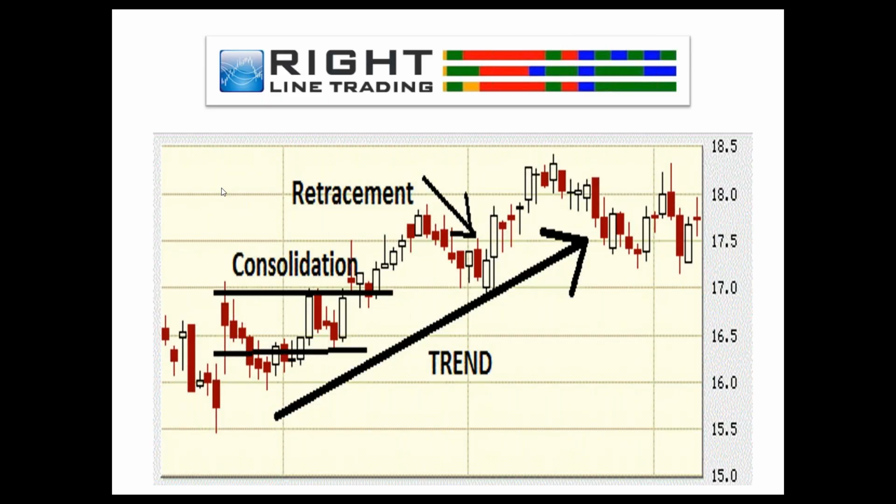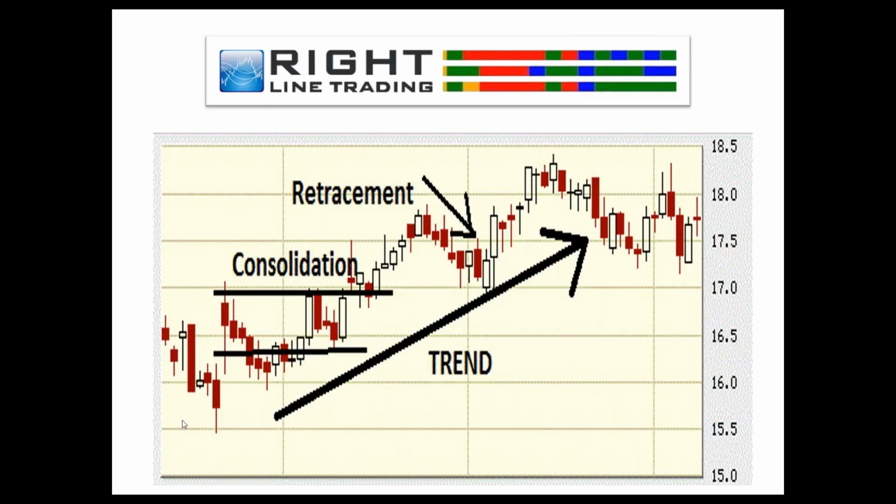But just looking at some of the things that we need in order to ensure that a trend is going to continue and the stock isn't going to consolidate or the stock isn't going to retrace, here's what we do. We first find a subset of stock that is at a confirmed uptrend or is basing at any given position. It may be basing at a 52-week low. It may be consolidating at a 50-day moving average, but it's in consolidation. And that's where we like to take stocks out of to open up new positions.